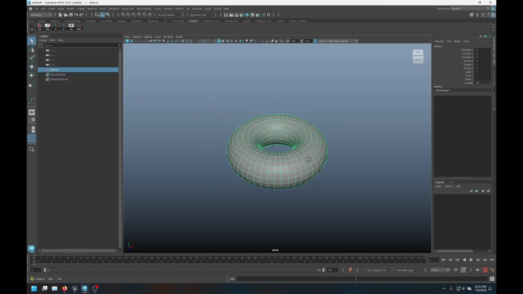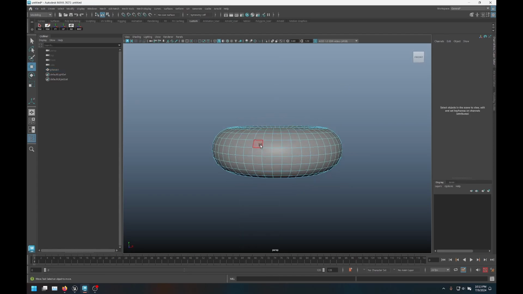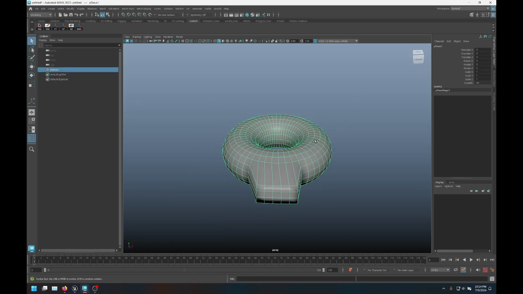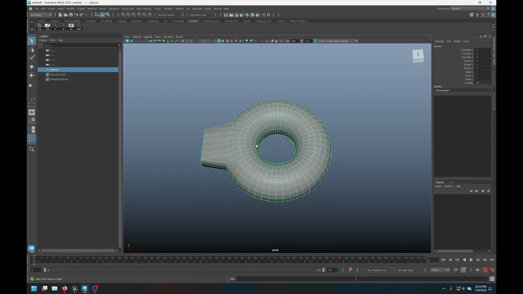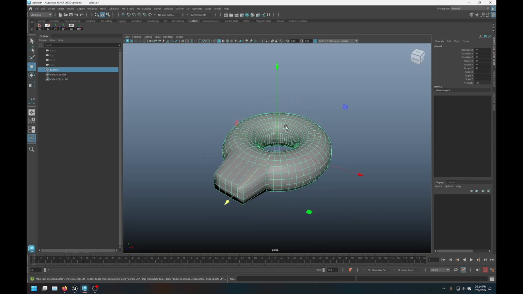So what we can do to make it really obvious for ourselves when we get this over into Unreal is just kind of select a portion of our object here, and we'll just flatten this out. Maybe pull this out a little bit. So it's a really ugly asset, but it'll give us a good idea of which direction Maya was pointing forward and then how that shows up in Unreal.